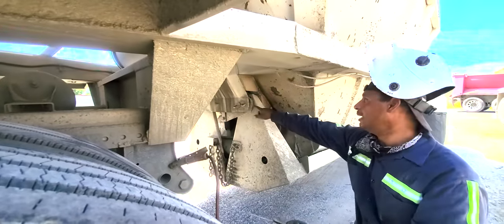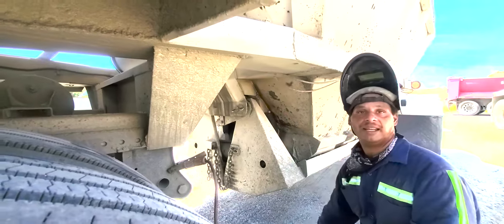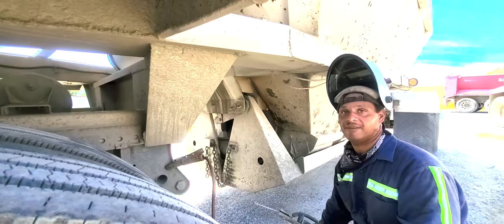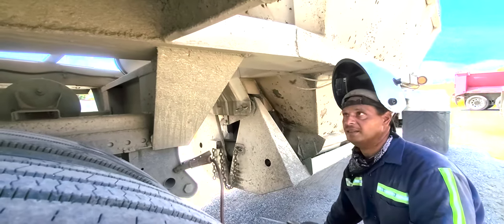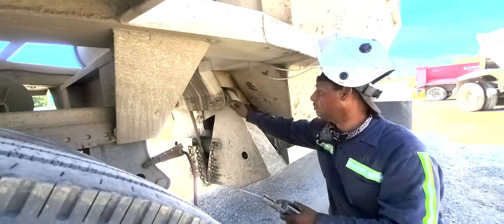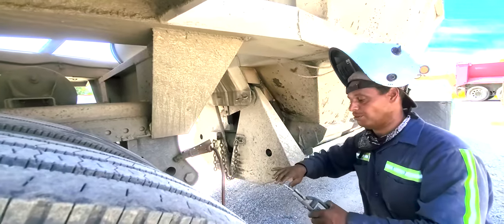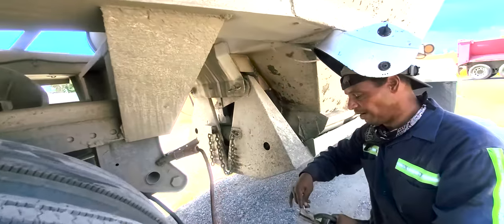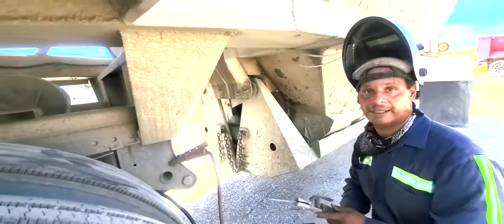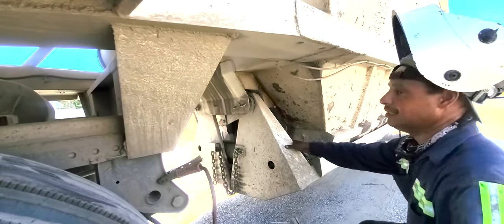So if we don't do this, this whole part right here, this whole gate is going to fall down. Even though the pin is still in there, it's still going to sag down. So it's a possibility if you have a load or something that's not good, because this hole right here is going to split open wider and wider. The wider it gets, the more it's going to break. So what we're going to do right now is weld it. We're going to weld right now with 6011.